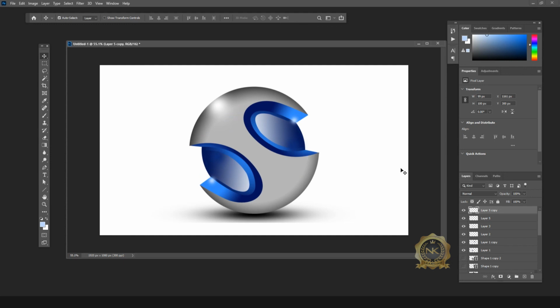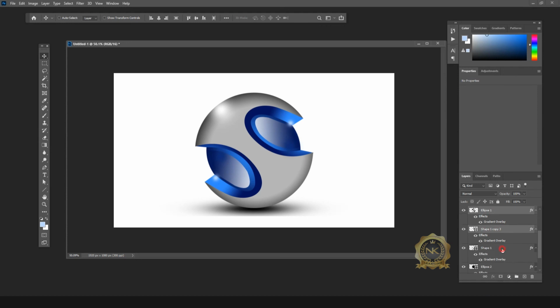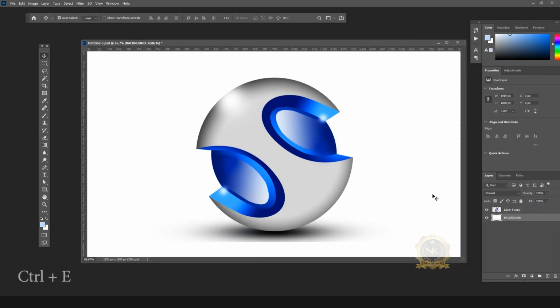Then make a background. I need to change the background. You can select the entire layer. Press Control E to merge the entire layer.